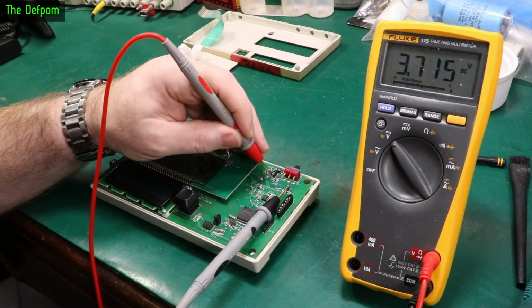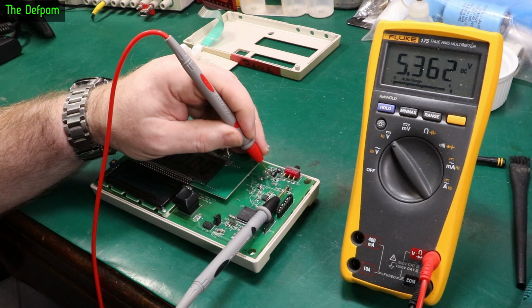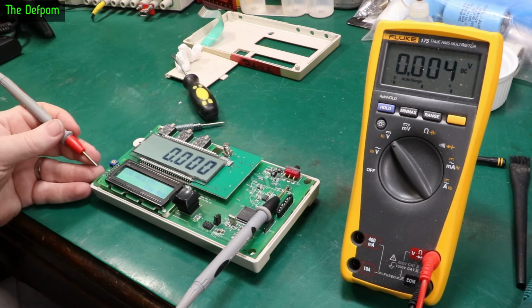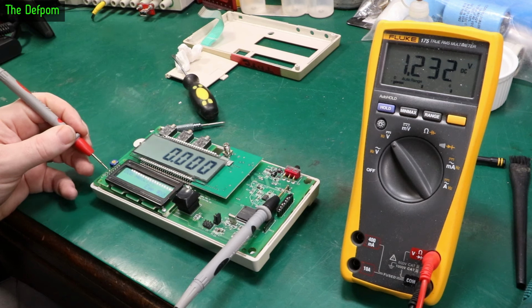And you've got some switching stuff going on here, 3 volts there. So yeah, this is the output of the diode. That voltage is gradually dropping down. Now, I would have thought it would be, like I said, a lower voltage anyway. I thought we'd be at 5 volts, not 5.4 or whatever. But it's gradually sagging. And if I come over here, which I think is this one here, I think that's it there.